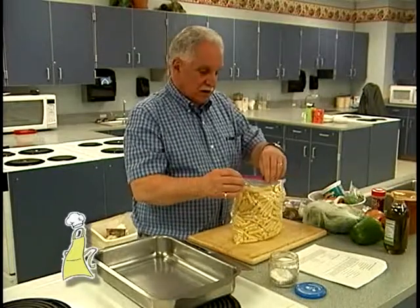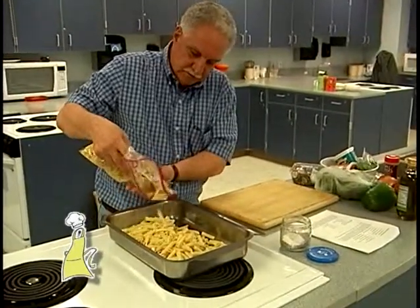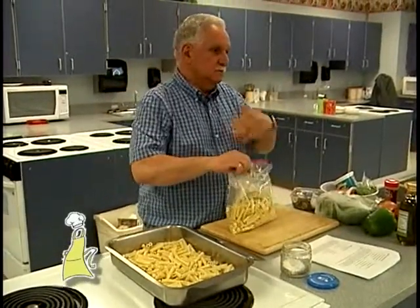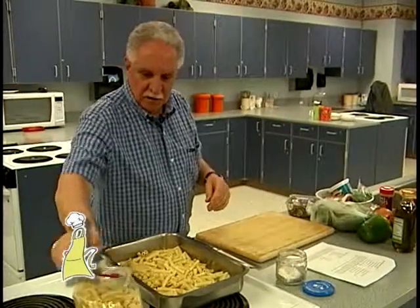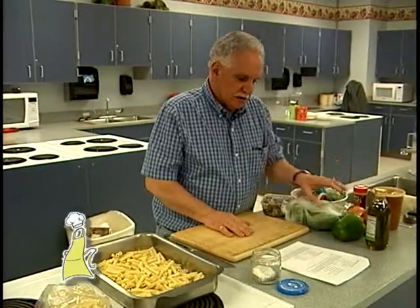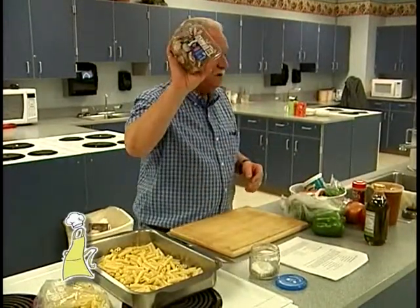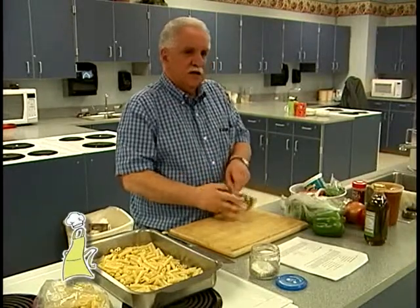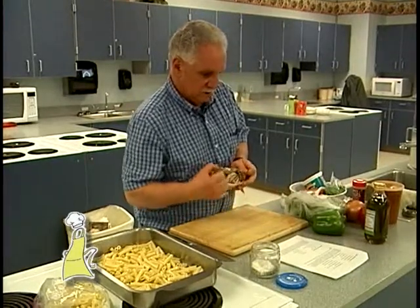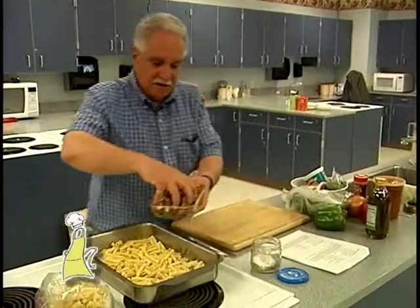So I'm going to start layering this. I'm going to put one layer on the bottom of this pan — it's going to be kind of like a lasagna thing. I'm going to use some mushrooms. These are baby bella mushrooms — they're a little hardier if you're going to bake them, they hold up a little longer. We're going to put half of the vegetables on this layer, and then we're going to put another layer with the other half. I'm going to take half of these mushrooms and just sprinkle them on.